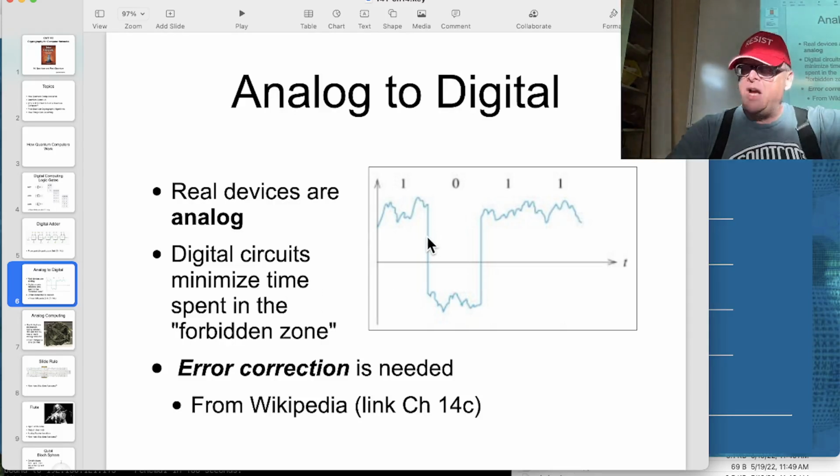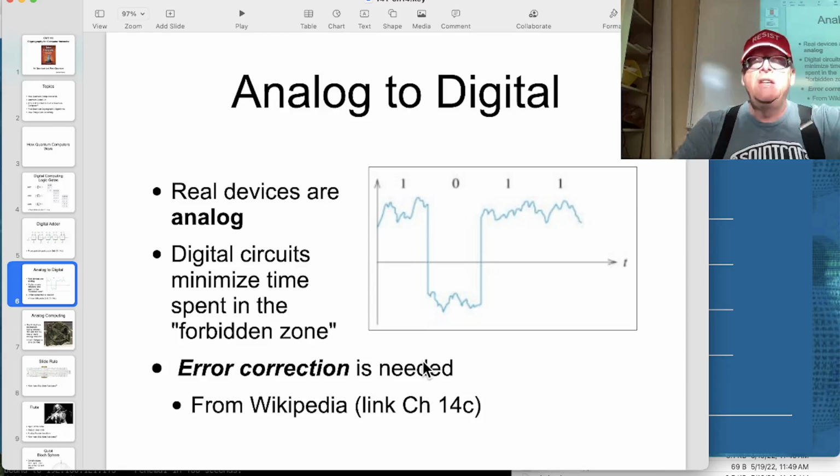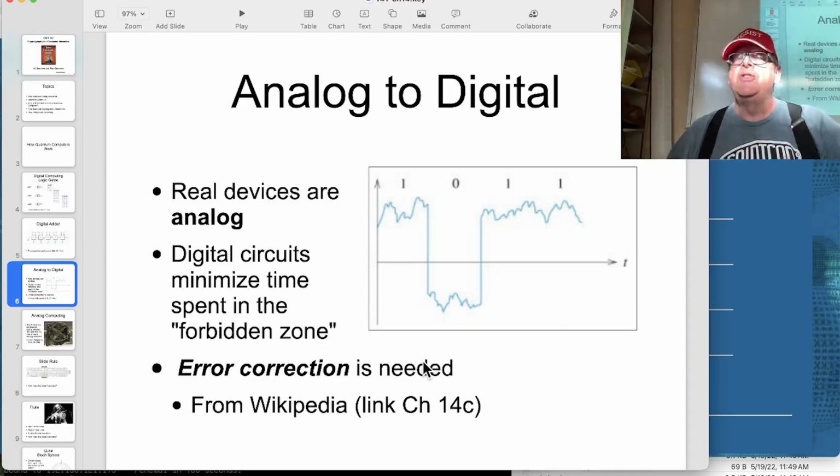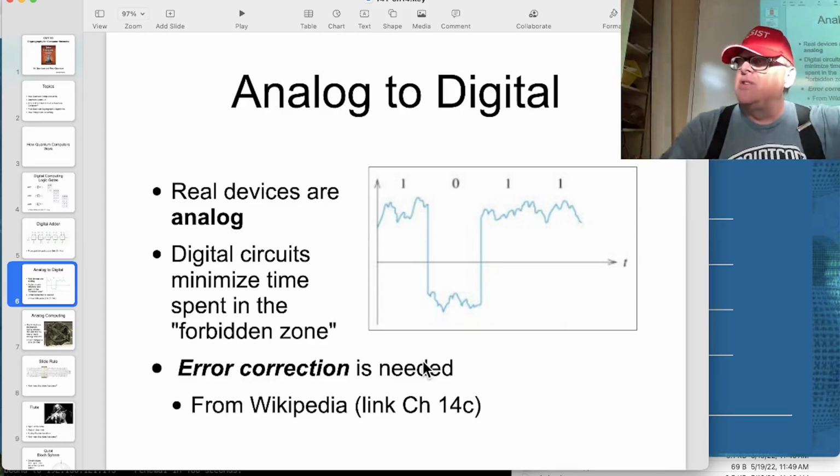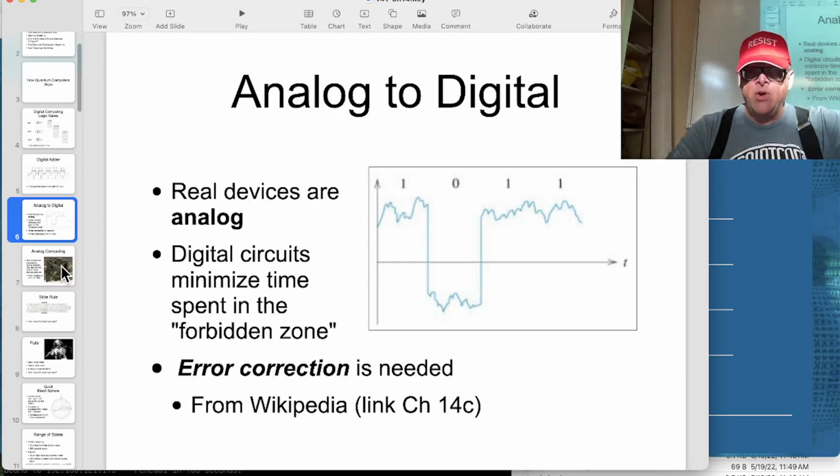Therefore, there's a possibility when you store or recover information, or when you transmit information, that it will be lost, because noise could cause a bit that should be 1 to be misunderstood as 0. And therefore, you need error correction to fix that. You don't just transmit data and trust that it got there. You transmit data, and then you add something like a hash value or a checksum, so you can calculate that at the other end and make sure the data got sent correctly. And if it didn't, then you retransmit it. That's how Ethernet works, and a lot of other protocols.